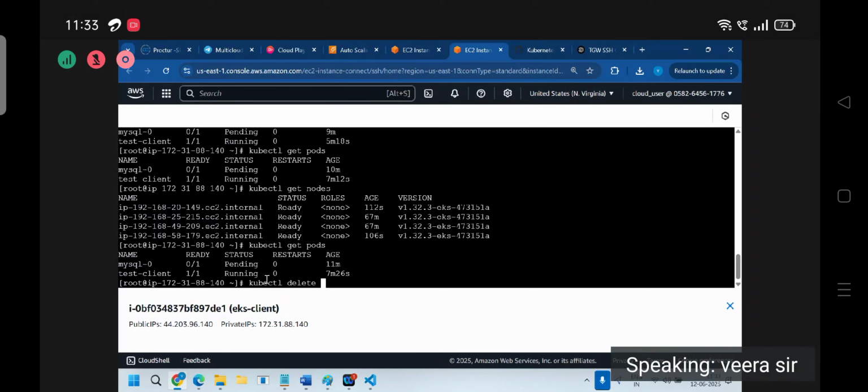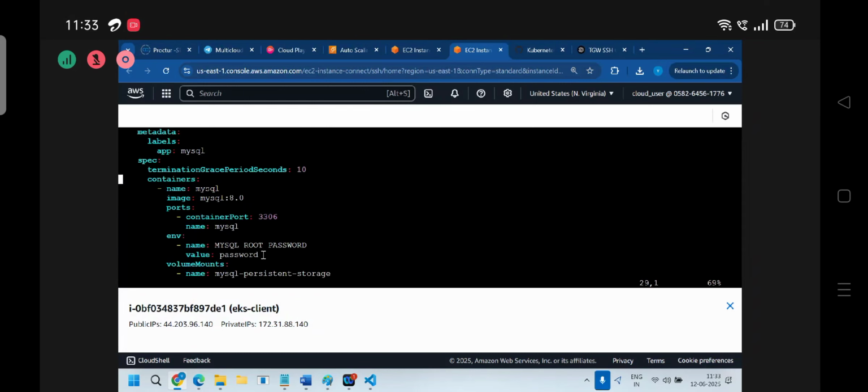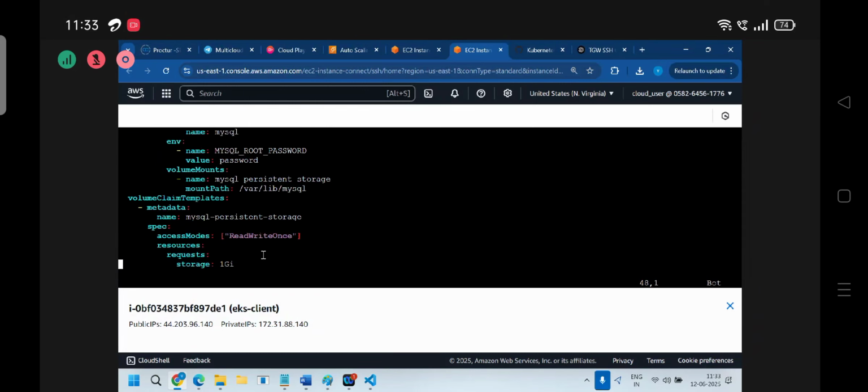Which volume? Okay, inside the stateful set they may have given 10 GB. Only 1 GB, right? Sufficient, right? Okay, we can increase. 1 GB is fine.